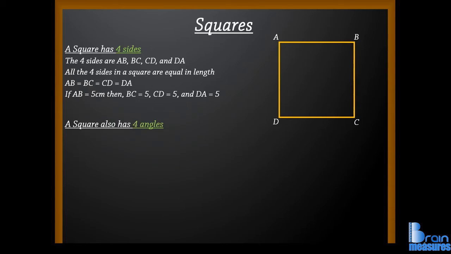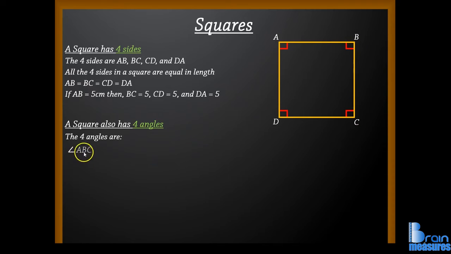A square also has four angles, and all four of these angles are right angles. Take this angle ABC. So how do you read this? How do you identify this? This sign stands for the angle sign, and this means it starts from A, goes to B, and then to C. So it is A, B, C. The angle that is in between these two lines is this one right here.